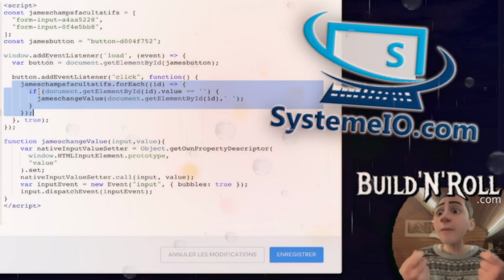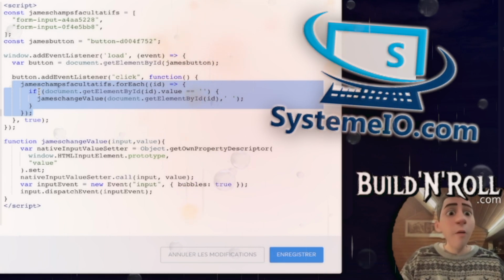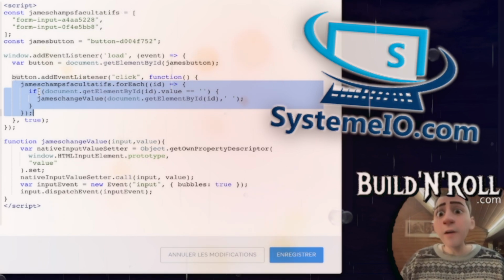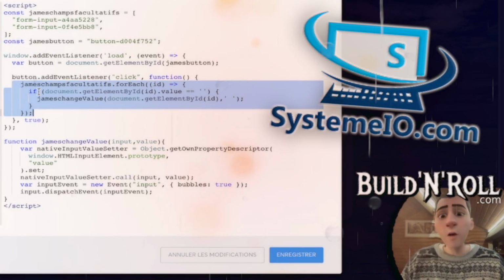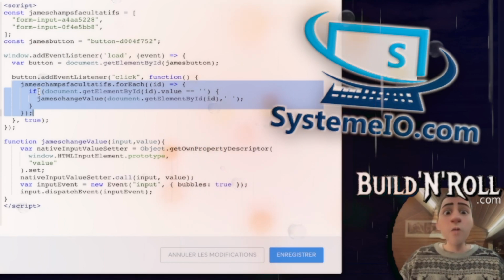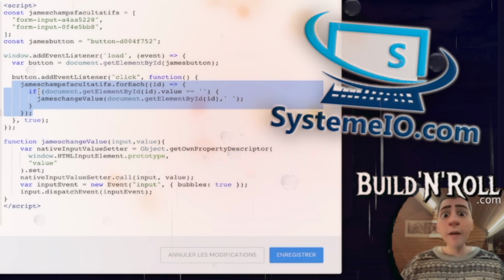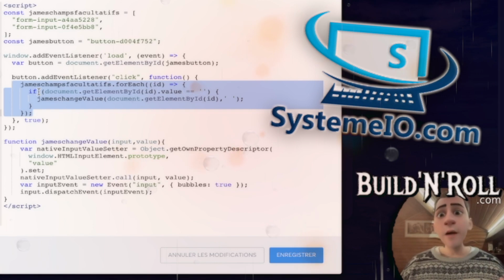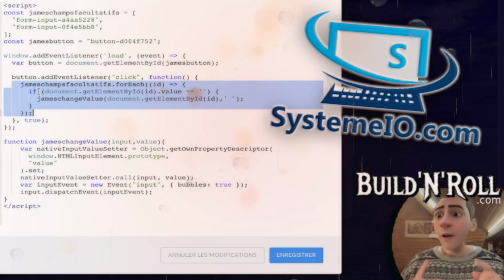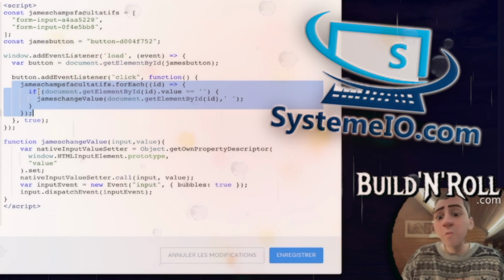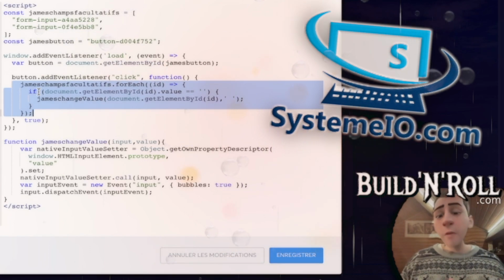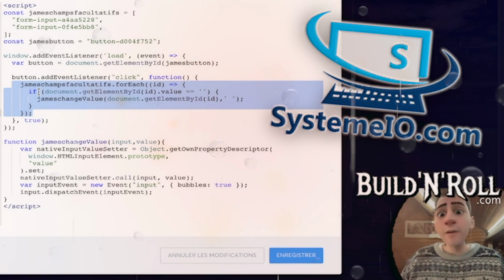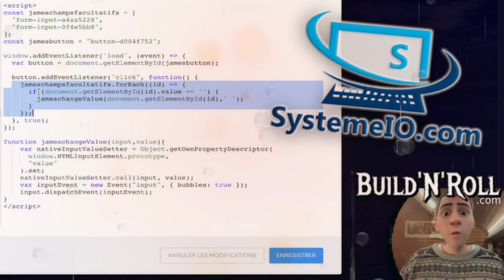It's best when it will be an option to have fields optional, but we cannot wait forever because SystemeIO has been here for 5 years already, and this option should have been there on the very first day. So imagine those who have waited 5 years until SystemeIO finally does optional fields. No, it's not serious. So maybe they will do it in another 5 years. In the meantime, we can use this, and you have to know that this script will not cause problems, because even if a field can be optional in the future, this will also work because it just adds a space if it's empty. So it's optional or not, it works the same.